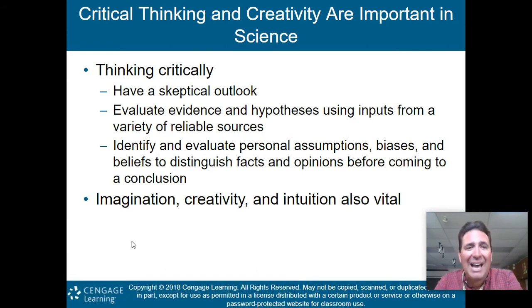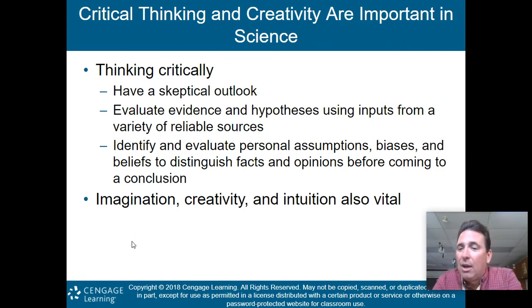You've got to think critically, have a skeptical outlook, evaluate evidence and hypotheses using inputs from a variety of reliable sources. I think that's important. Nowadays, a lot of our inputs are not from reliable sources in science, and that's unfortunately a little bit of an issue right now, at least in my humble opinion. Identify and evaluate personal assumptions, biases, and beliefs to distinguish facts and opinions before coming to a conclusion. Imagination, creativity, and intuition are also vital.